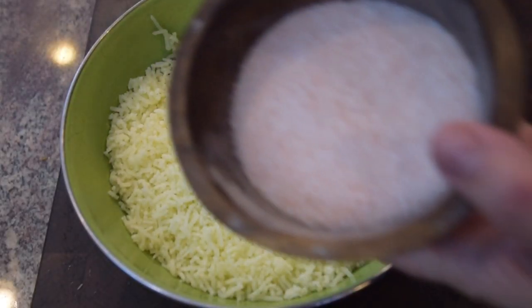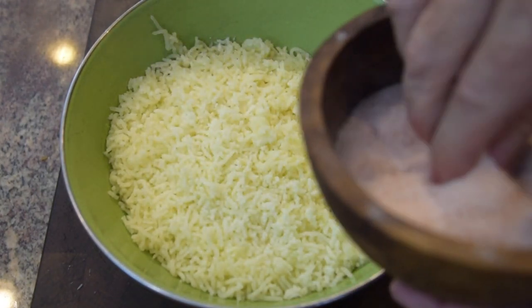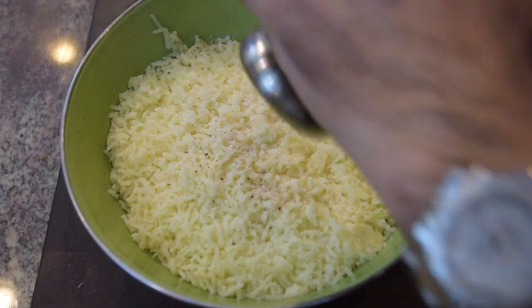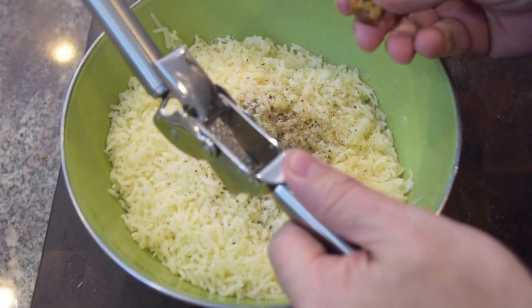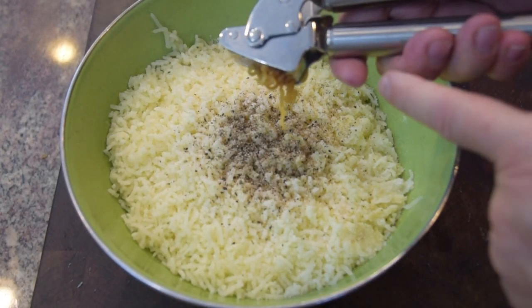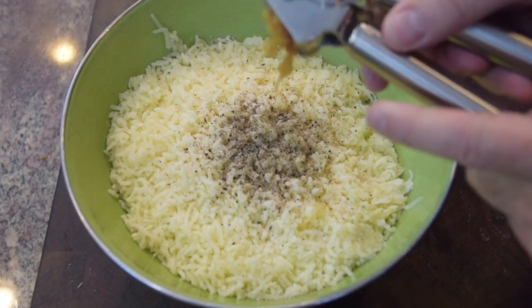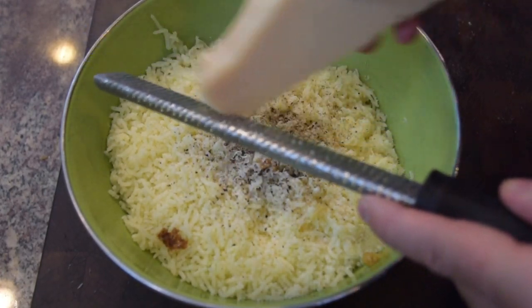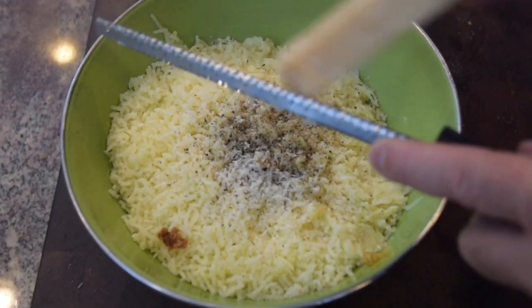Now we wanna make it sexy. So I'm gonna add some pink Himalayan. So I'm gonna add a good half of a teaspoon. I'm gonna add a good half of a teaspoon or more of my fresh ground pepper. Next, I'm gonna take my garlic press with my roasted garlic. I'm gonna get it right in there. See it? I want all that in there, every bit of it. Next, we're gonna want about 1/3 of a cup or more of fresh ground Parmesan cheese or Parmesan Reggiano.